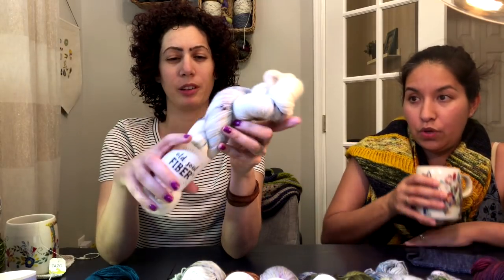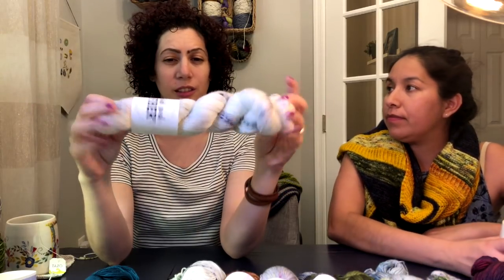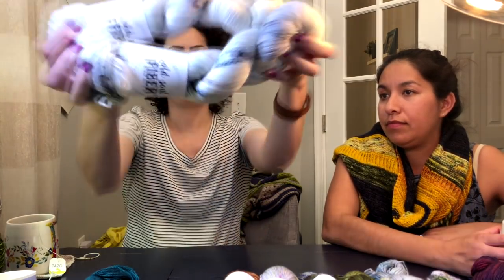participate with us. What are the colors you chose, Danni? I have Eleanor, which when Sam dyed this up, I wanted it right away. So I had one in my stash, and then when we decided to do this knit along, I immediately grabbed it. So Sam dyed up another one for me. So here is Eleanor.